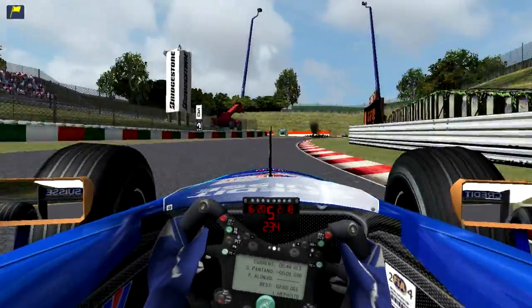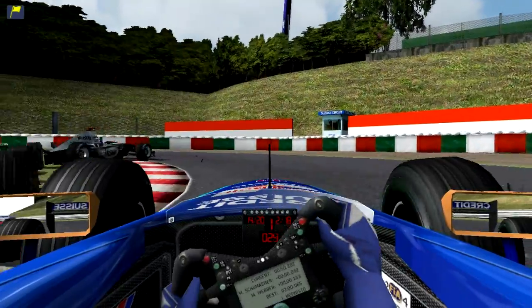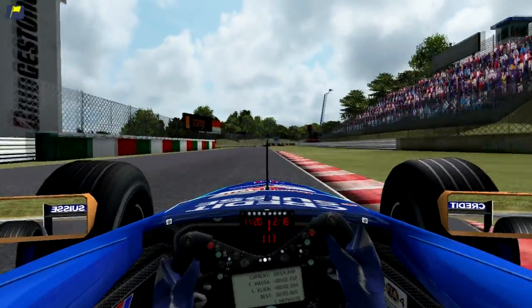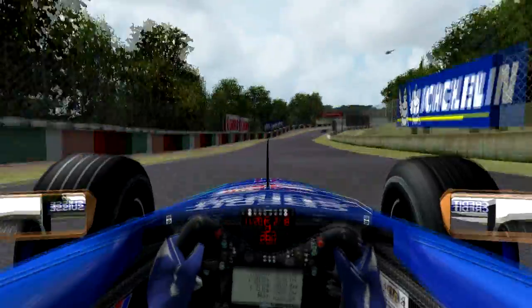Coming into the hairpin once more, and there is another crash, and I can see one of the Ferraris in the middle of the track. It looked like Michael Schumacher. Indeed it was. So that's both Schumacher brothers out of the Japanese Grand Prix, and we gain a few more positions thanks to that. We are now in P11.